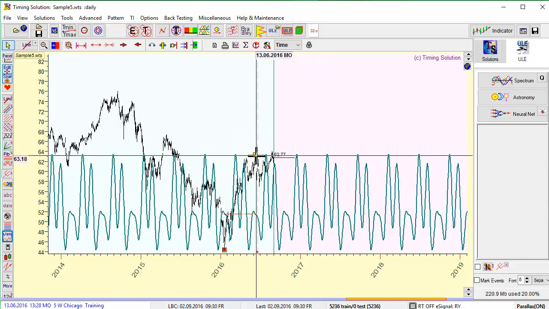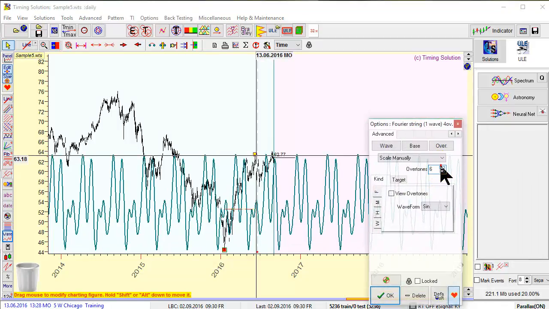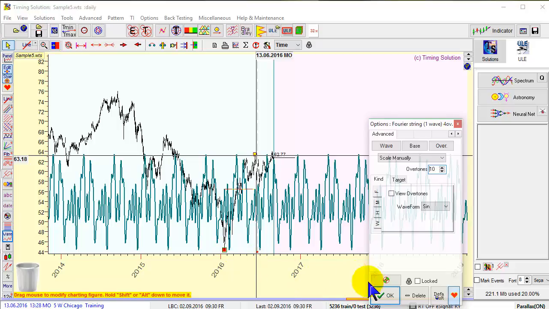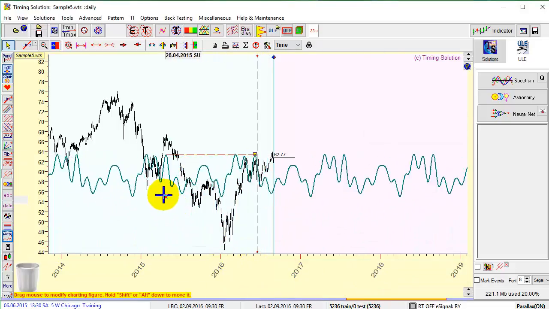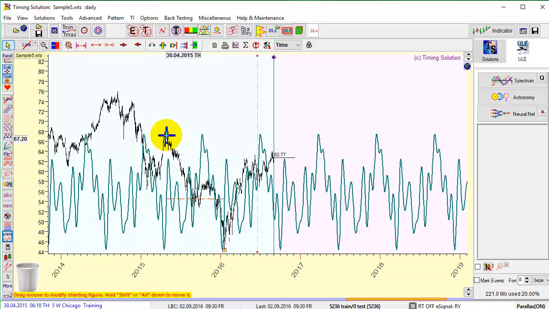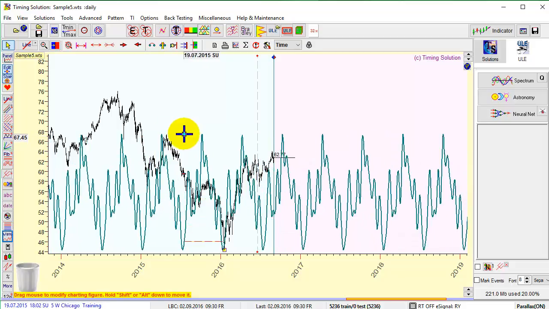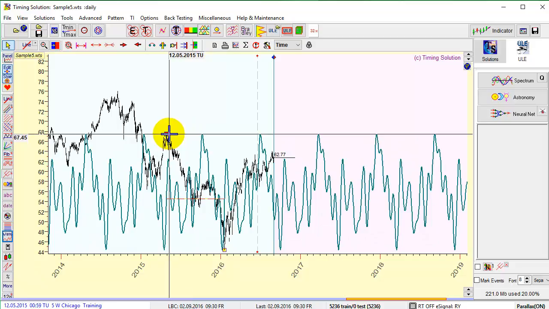And I recommend, of course, to play with the amount of overtones to get a more detailed projection line. Okay, and play with this feature. You see why this is actually a very interesting model. While you move the mouse cursor, the program automatically conducts the whole Fourier transform analysis. It conducts a lot of calculations while you move the mouse cursor. One more model I want to show you.